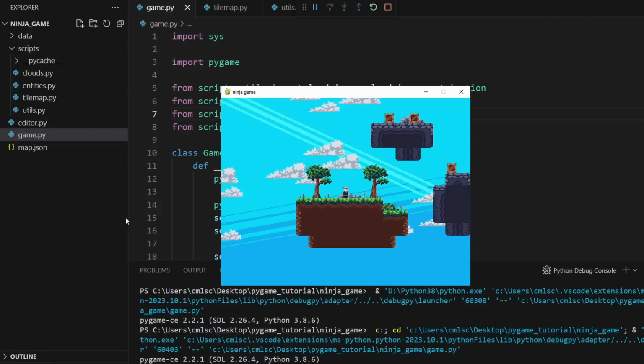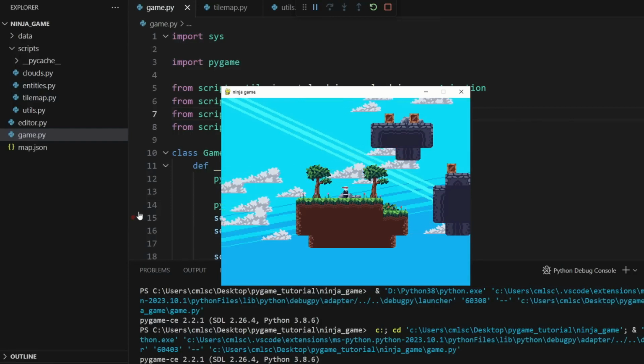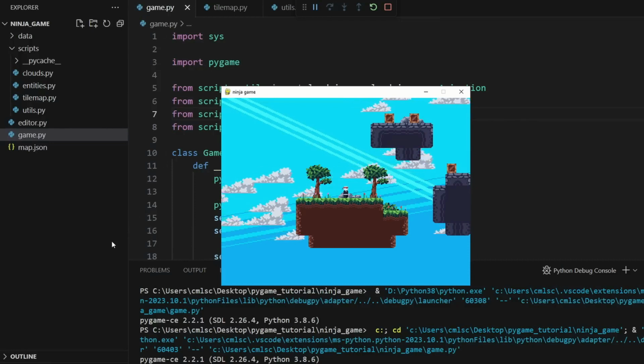Oftentimes particles refer to just still images that'll float around, usually pretty small ones at that, but in our case what we'll be doing is using animated particles where it's playing an animation, and then once the animation is complete they disappear. So they can be used for more than just tiny little leaves that are floating around. We can use them for just playing animations if we want in a specific location.